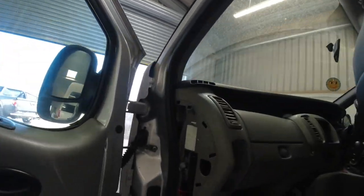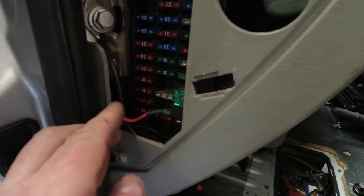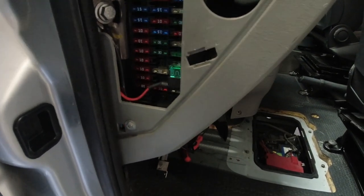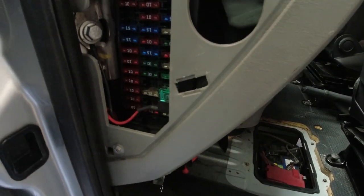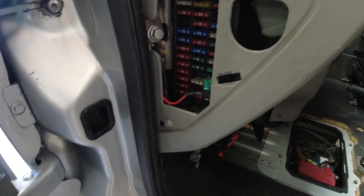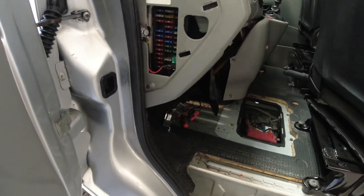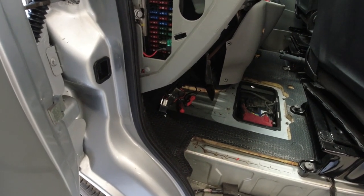Let me show you where it's wired in over here. So there you go, there's your piggyback fuse. So if you ever want to add anything to your vehicle and you don't want to go direct to the battery, you can go via the fuse box by using the piggyback fuse. Great bit of kit. Got any questions on that, leave them below in the comment section. Got anything you need to know about them, just ask and I will tell you. But I got that off another YouTube channel and I didn't even know they existed until then.